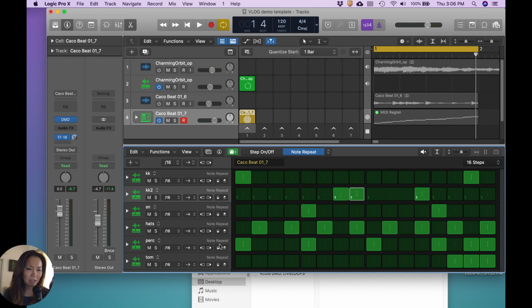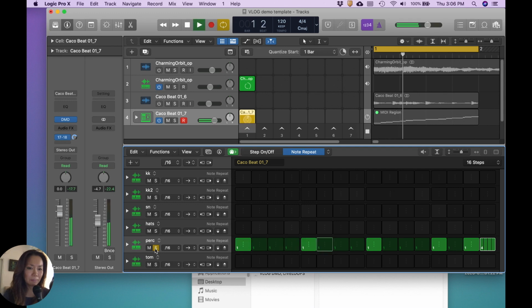So let's pick my percussion sound. And for the last hit, last block, I shall divide it by 4. Let's play it for you to hear. I'll just play that percussion line.